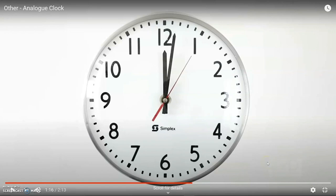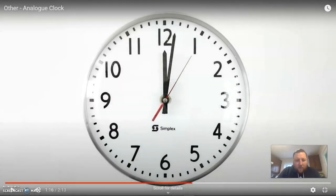All right, let's take a quick look at this clock. So I bet you know a lot about a clock already, but let's go over some little things. Do you notice that there are 12 numbers on here? Why is that? Do you know how many hours there are in a day? That's right, there are 24 hours in a day. So why are there only 12? Well, it turns out in order for us to go through a whole day, the hour hand, that's this shorter, thicker hand, goes around the clock 2 times. So it goes around the whole clock 2 times.